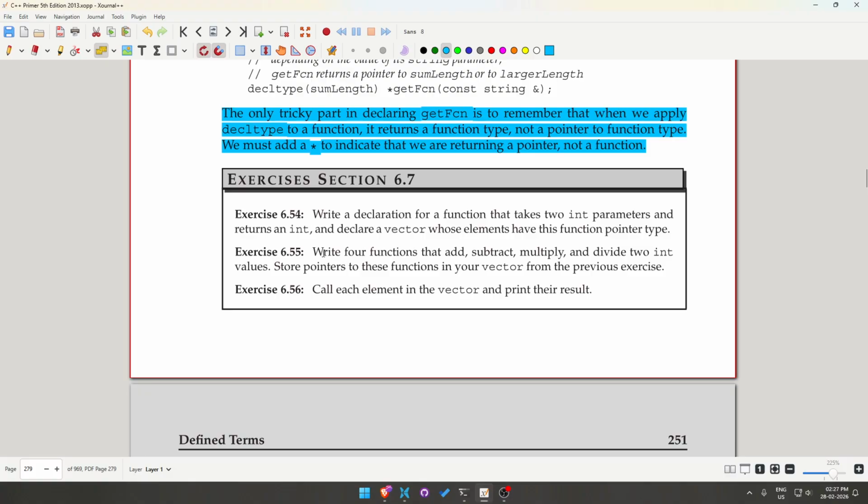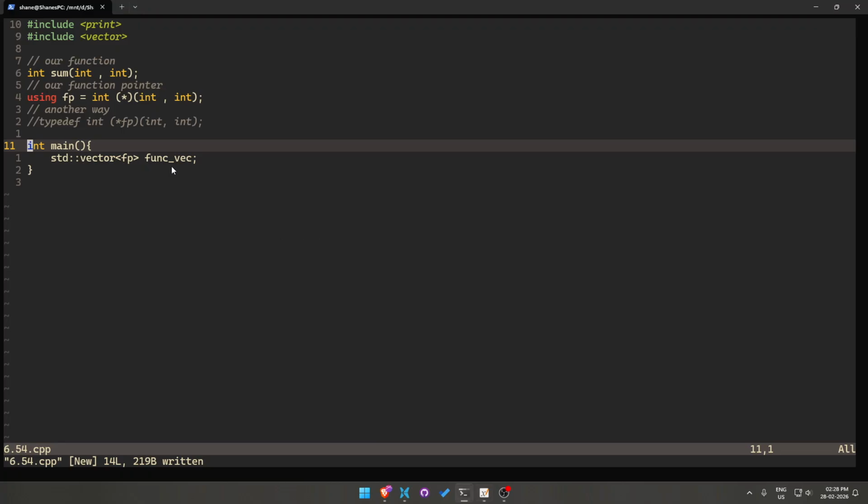Alright. Write 4 functions that add, subtract, multiply, and divide 2 int values. Store pointers to these functions within a vector from the previous exercise. Call each element in the vector and print their result. Okay, so I can just combine it into a single exercise.